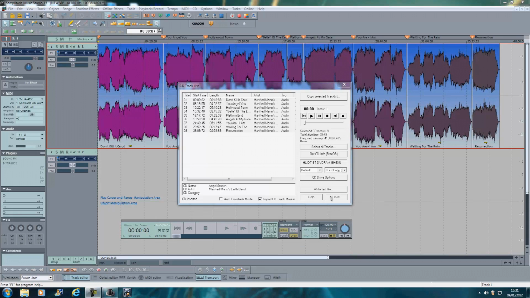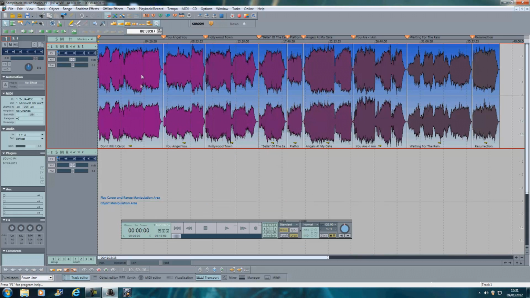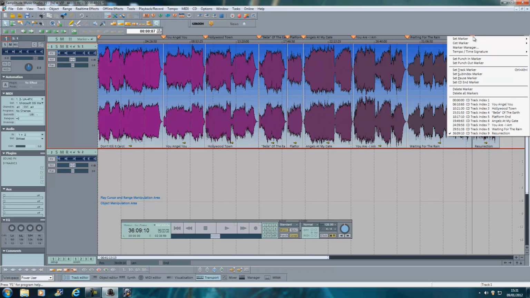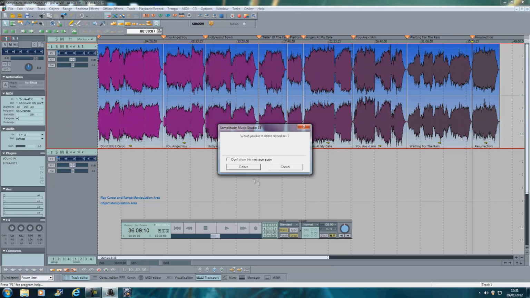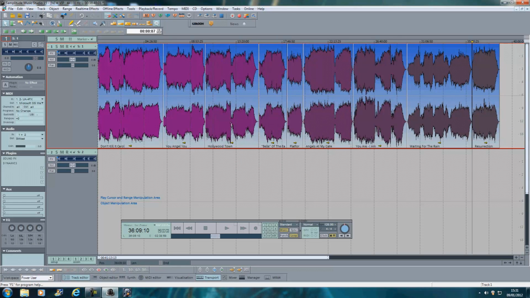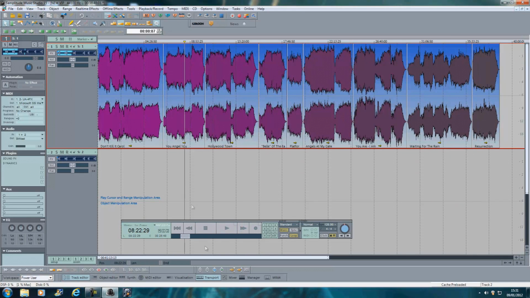And this is what it looks like. So you can actually see the waveforms. I clicked to import the CD track automatically, the numbering. You don't have to have that, just right-click on, and then you can delete. You can edit each waveform, and you can normalize, you can reverse, you can cut.